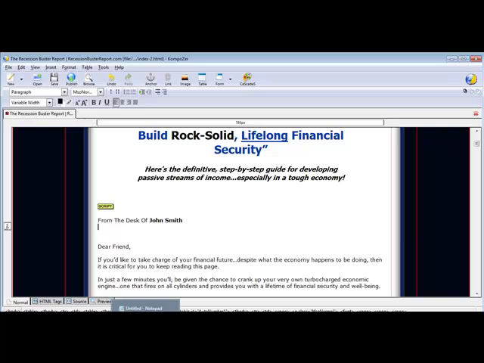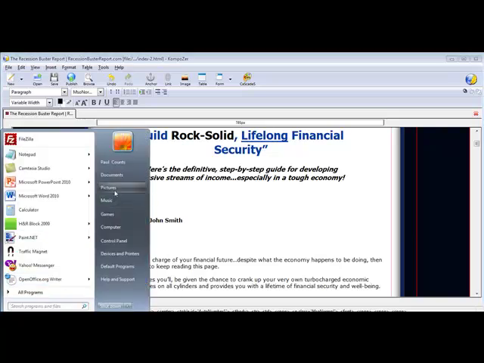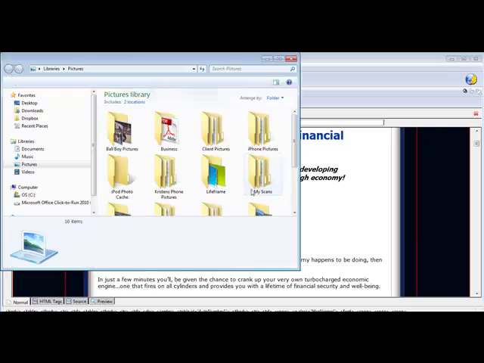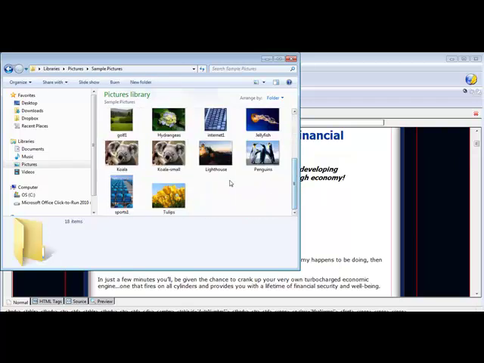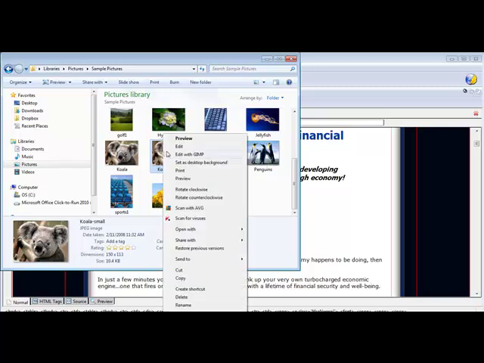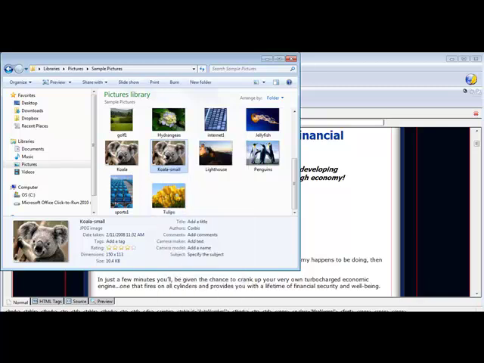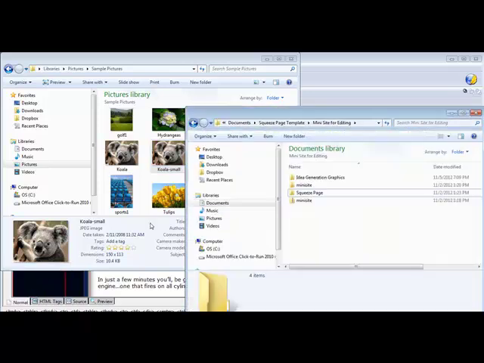Let me not get too far ahead of myself. Remember I talked about the importance when you're working with images, you want to make sure the image you're going to be using on your website is found in the file that you're working on. So I'm going to copy the small koala image, or the image that we just made, and I'm going to move it to the folder that I am working in.